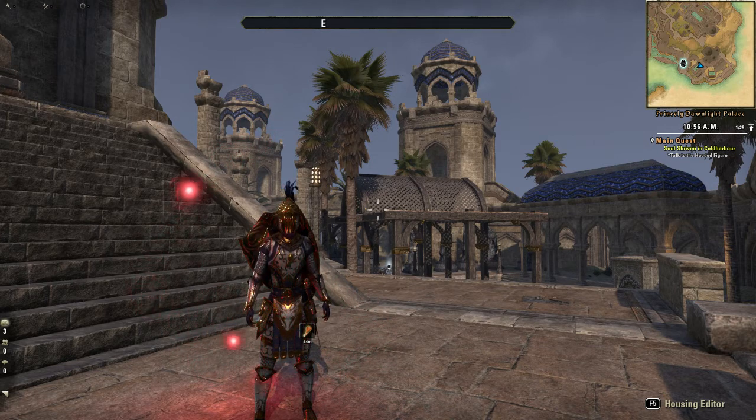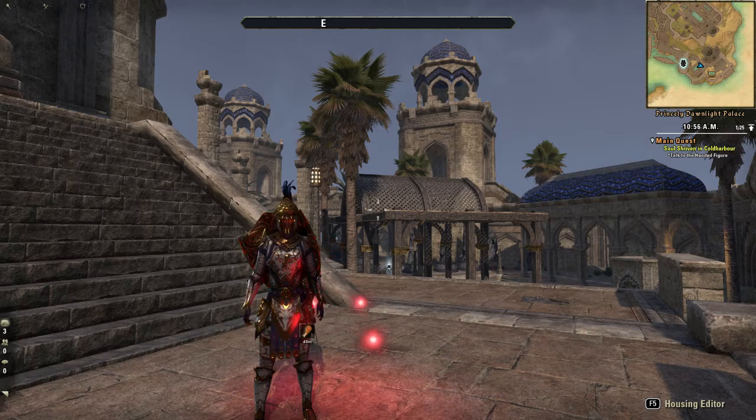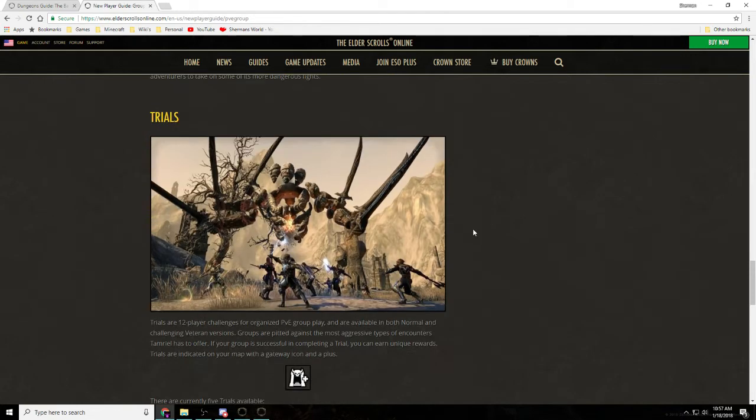And it's really up to the group and the dynamics of the group and how you choose to set your group up that's going to give you the greater effect. This is why group dynamics are super important, and that's why I wanted to create this guide. Now, there's a little bit more to the group dynamics that I wanted to go over, and that was something the devs say over here about trials.